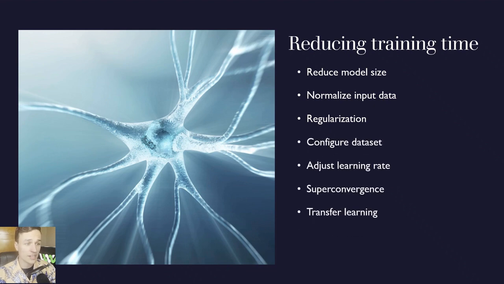So while the above techniques are rather intuitive, and all of these have been covered in previous videos, I will not dive into them any further. However, in the following slides, I will dive into methods like configuring your dataset, adjusting and tuning your learning rate, superconvergence, and utilizing transfer learning, which are all deeper techniques that can help you reduce training time.